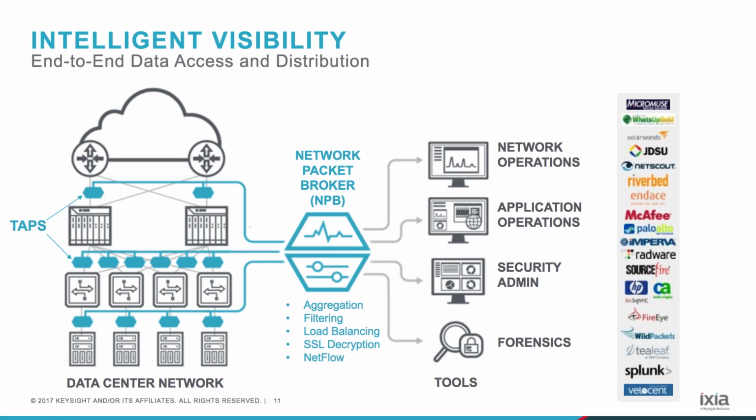And this means that if I want to automatically change my filtering or continuously adapt and change my filtering, I can do so by calling the RESTful API. So we have two systems that we enact and deliver for our customers. One is that there are a number of tool vendors that we have worked with where they can call our APIs automatically.